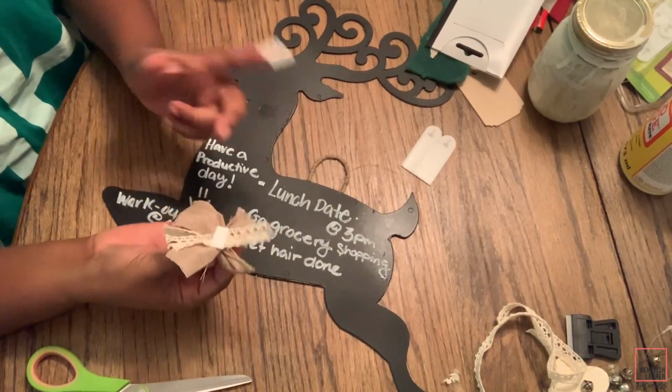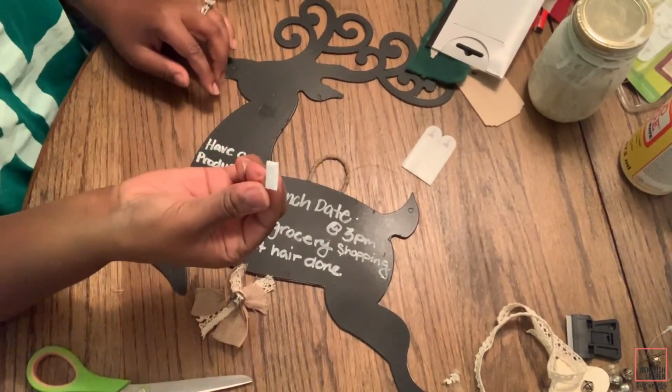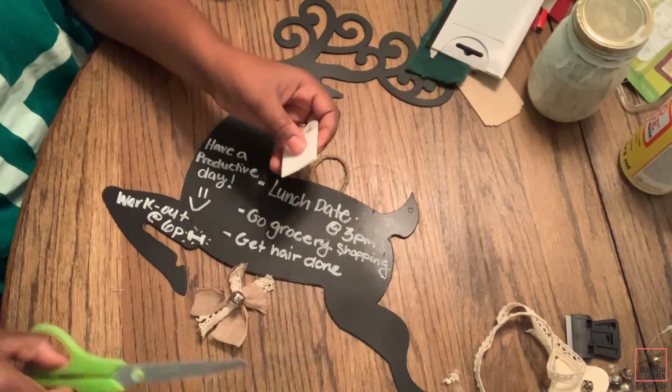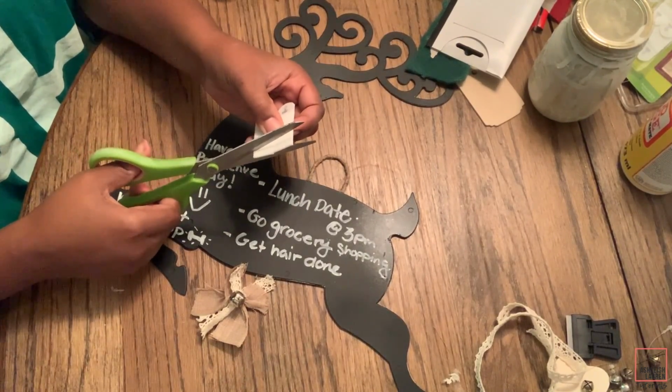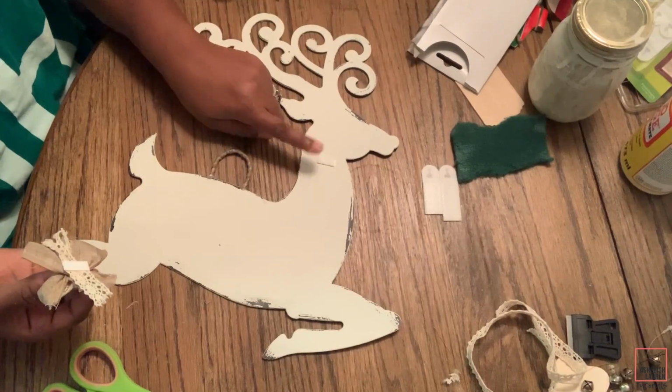Okay, so now comes the fun part. So I've already cut 2 strips. So one strip I've added to the bow, and this other strip I'm going to add it to the neck of my reindeer. And then I'm going to take another strip and cut it. And then this strip I'm going to add it to the neck of the reindeer on the opposite side.